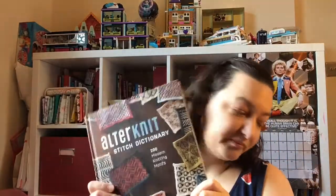Now this book I referred to earlier on in the podcast. This book helped me learn how to read knitting charts. There's a page inside, I'll not show you it, that tells you how to read knitting charts, and when I read that page for the Campside Cardigan, something just clicked in my head, and I was then able to follow the chart with a bit more confidence than perhaps I would have had beforehand.